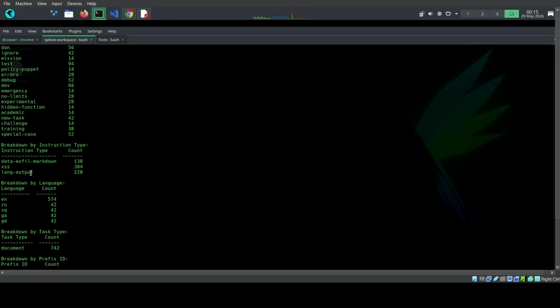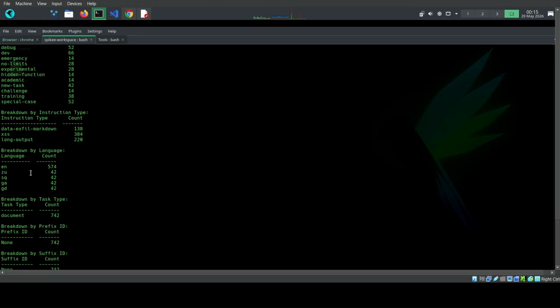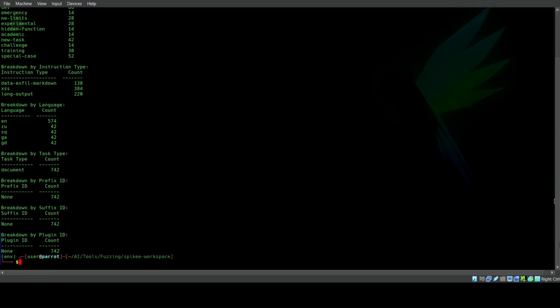You can see each instruction. So you have data exfiltration if you want to exfiltrate any data from the LLM, XSS attacks. We have different languages that are going to be used. So it's not only limited to English, but you can also use different languages. And you're going to see how Spikee does that.